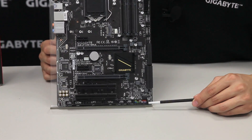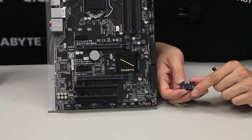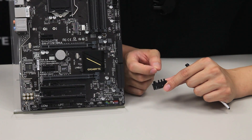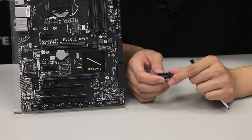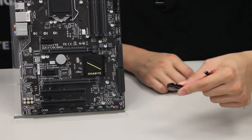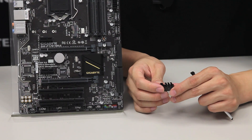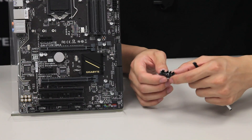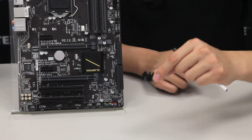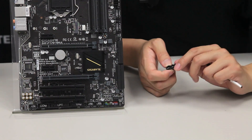We also have the front panel pin headers, and this is where the G connector comes into play. It comes in the box and allows you to connect your chassis pin headers directly into the connector for a lower Z height, letting you place everything in before the board is seated in your case. It's also useful because it has clips that hold those pin headers, so when removing you won't have individual connectors stuck in the pin header slot.